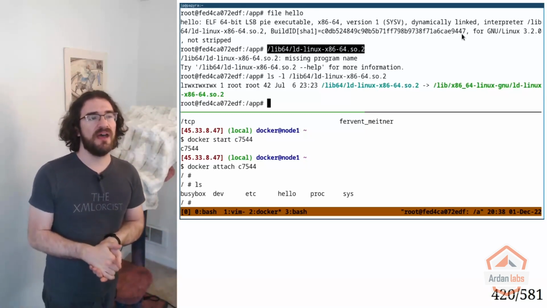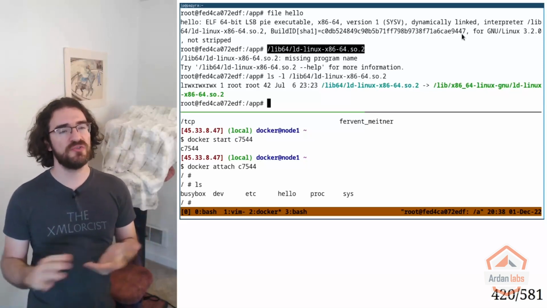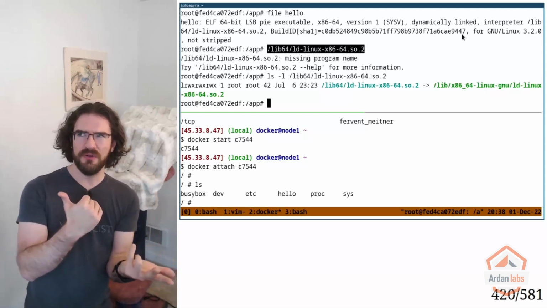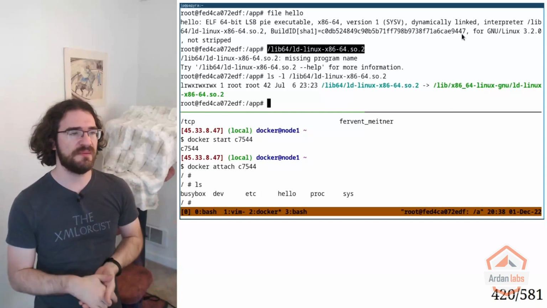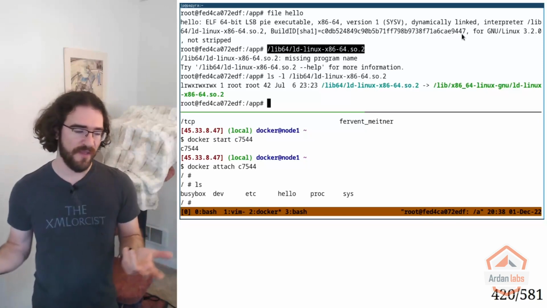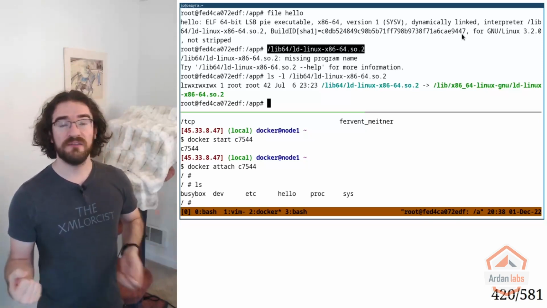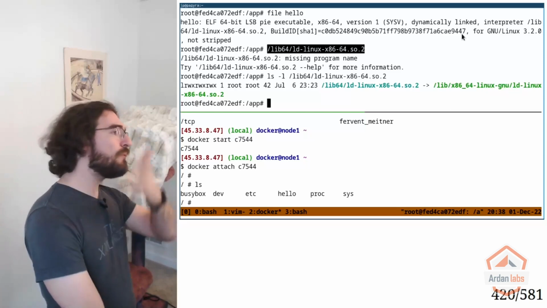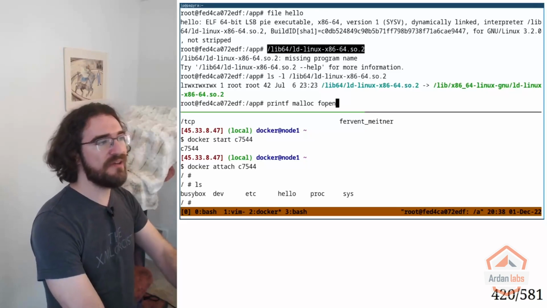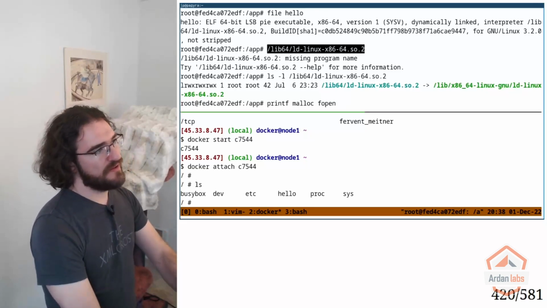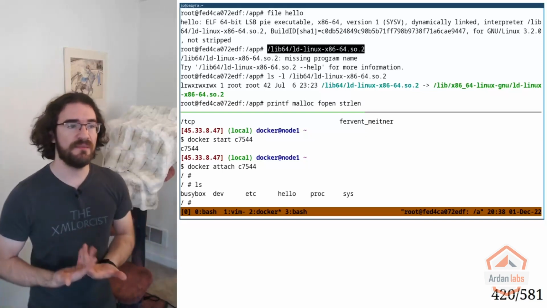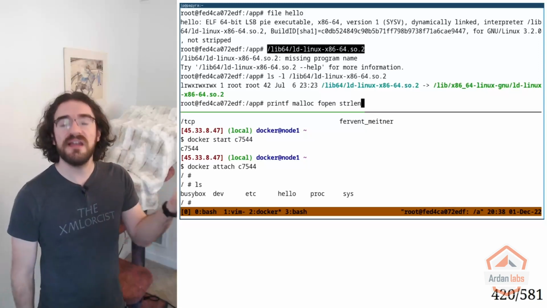But then we started to introduce computers that were able of multitasking, well, running multiple programs at the same time. And we realized, oh, we have a lot of duplicates in there. Like when you write programs in C, almost all the programs that we write are going to use printf and malloc and fopen and strlen, etc., etc. There is a lot of functions that we use all the time, and that's called the standard C library.